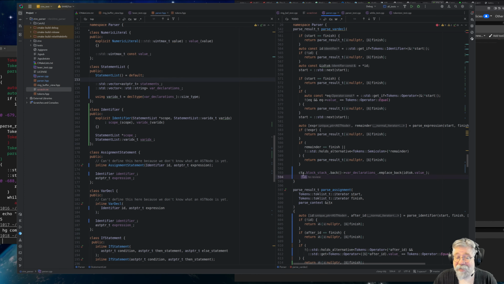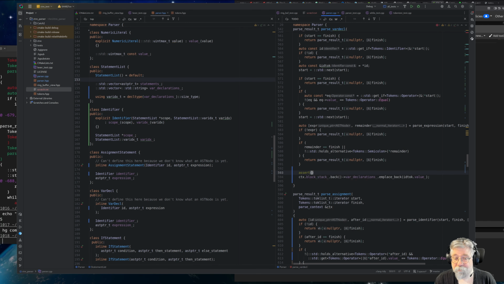Okay, that is exactly the right thing to do. The last thing on the block stack, and here we're going to do this. Assert. We're asserting here that the block stack can't be empty by the time we see a vardecl, right?